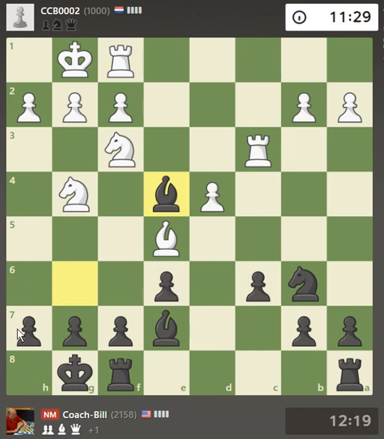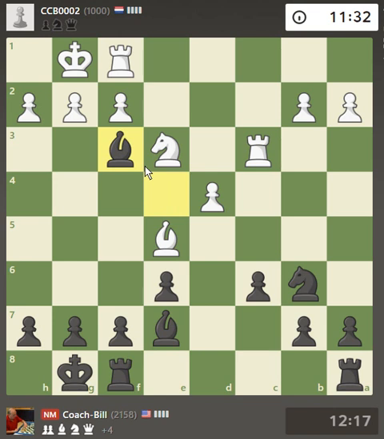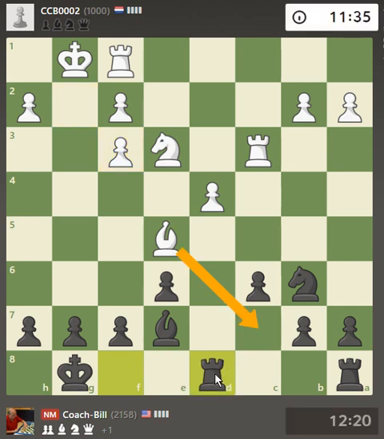And here, maybe h5 could be an idea, answering knight e3 with bishop takes. Well, I have to spend the tempo. Well, I'm going to take it. I'm going to do this just to cripple his pawns. Okay. Now we'll transfer the rook to d8, bishop c7, rook d7, bishop takes, pawn takes. There's nothing to fear here.